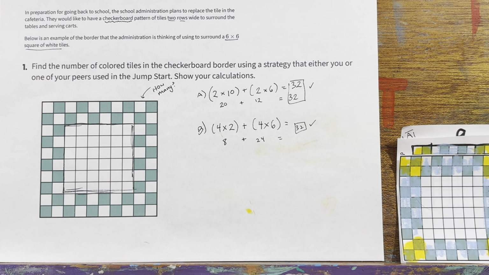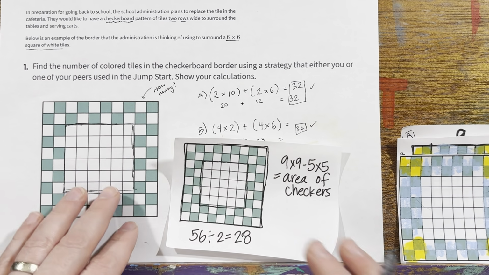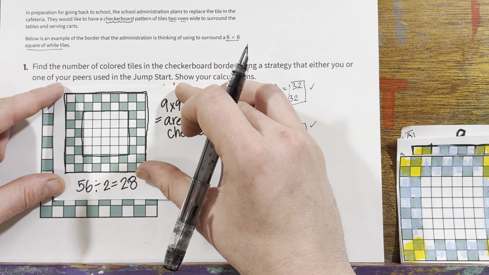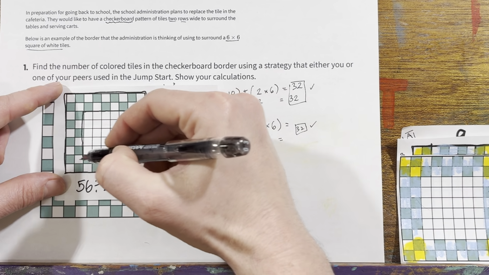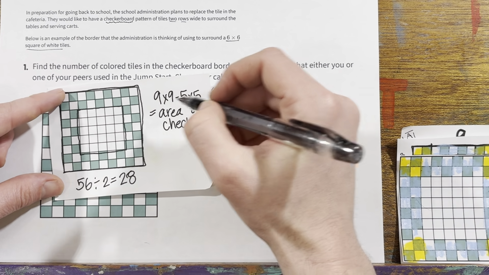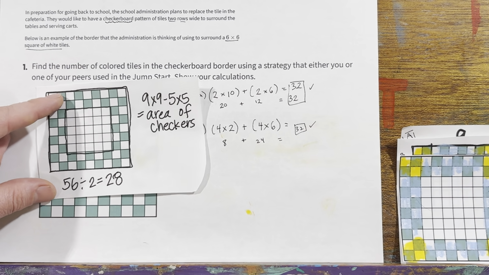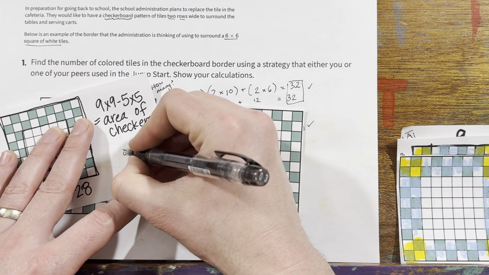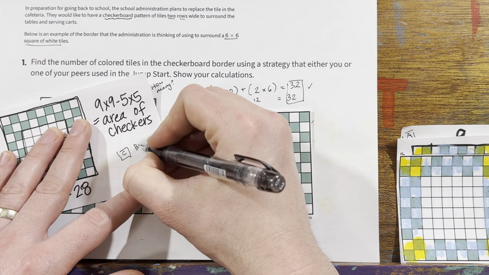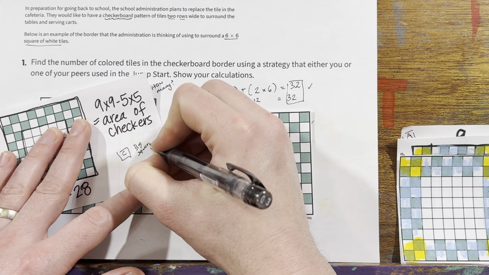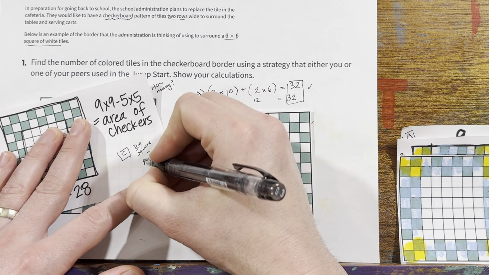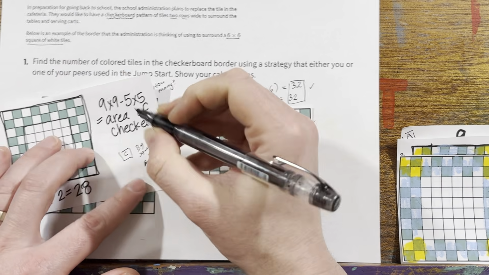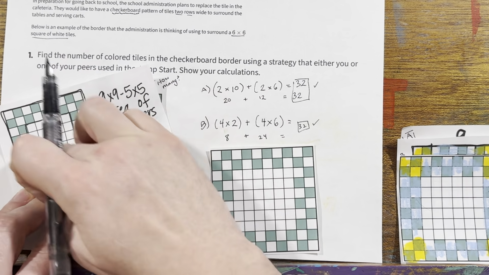Let's keep going. Next we did the area of the outer square, and then we subtracted the area of this inner square. So in this case we had like a big 9 by 9 square, and we subtracted the 5 by 5 square inside. So let's do that here. Let's count what our large square is. I'm going to call this strategy C. Big square minus middle square. Because I'm taking the big square, taking away the middle square, seeing what we're left over with.